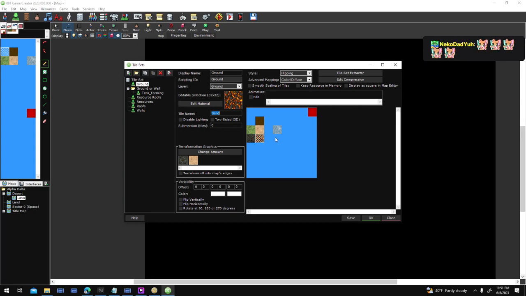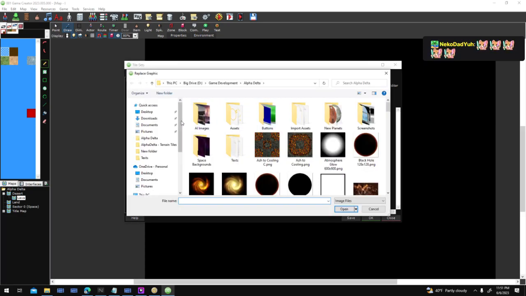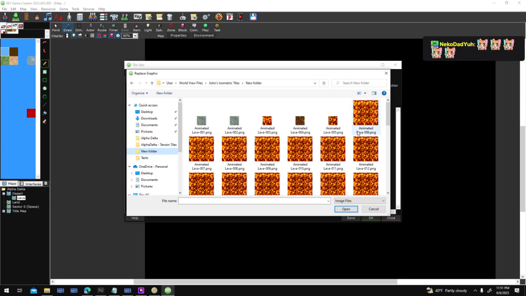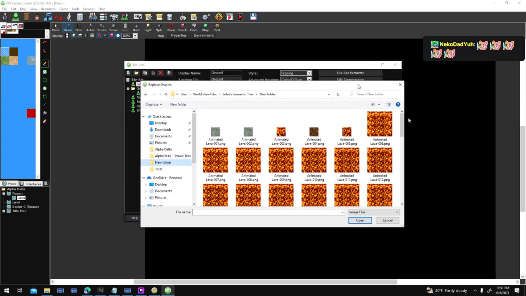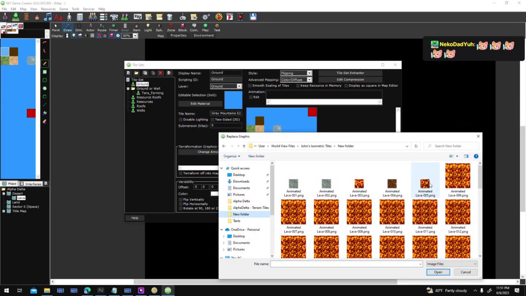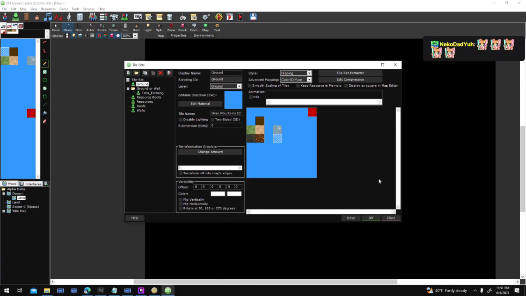I do need to make a liquid lava tile here. So I'll go back in here, grab my, I think it's this one that's animated. This is the liquid. There's two layers of this, I forgot.